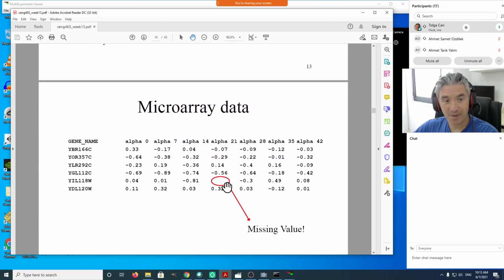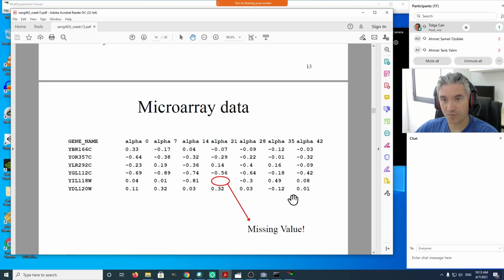And in this microarray data, we have negative values too, because probably this is competitive hybridization, two-channel data, in which positive values may mean upregulation, and negative values may mean downregulation.